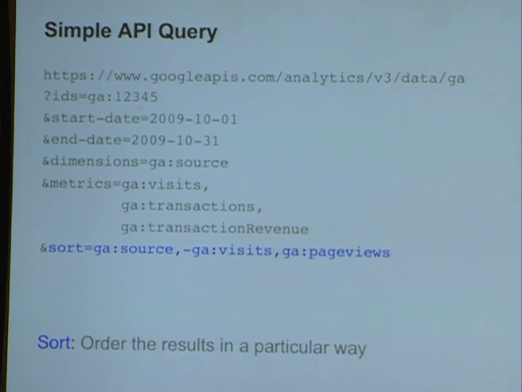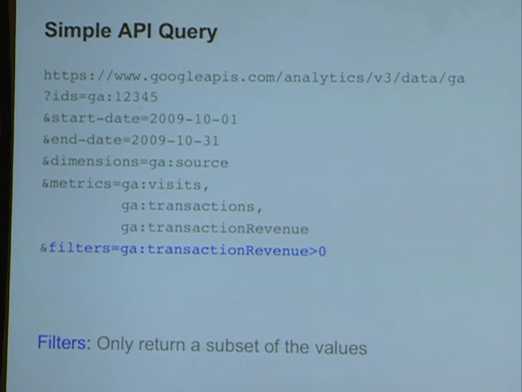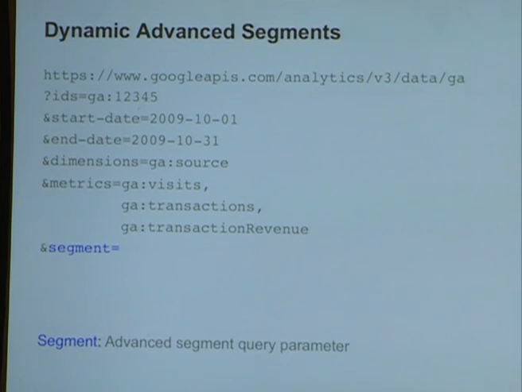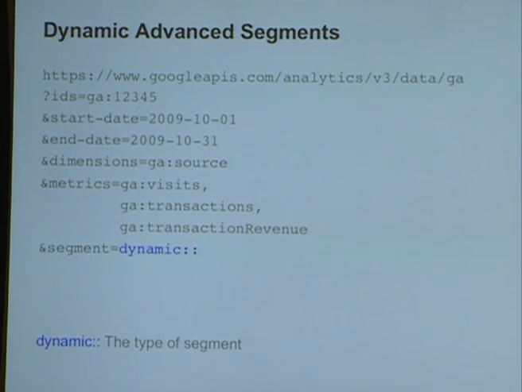Like the UI, we give you a parameter to do sorting. We also give you parameters to do filtering. And we also give you a parameter to do advanced segmentation. And so how many people use advanced segments in the product? All right, so you'll know what I'm talking about. For the other people, there's a very important feature called advanced segments. We won't go into it today. But in the product, you actually have to configure an advanced segment, save it, and apply it to your reports. And you can actually reference some of the segments by an ID in the API.